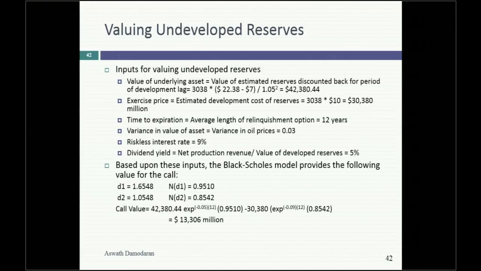0.03 is a variance in the log of oil prices. It's a little option pricing detail. Whenever you compute variances for option pricing models, you're supposed to use the log of the price. You know why? What's this model? Black-Scholes, right? What's the distribution Black-Scholes is built on? Normal distribution. Prices can never be normally distributed. Why not? Because you can't go below 0.